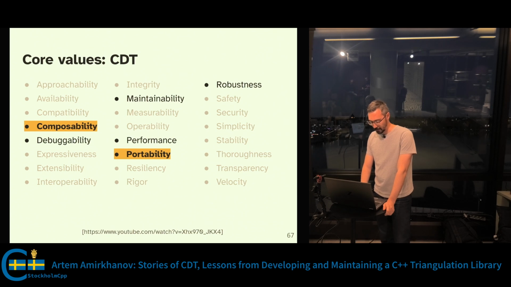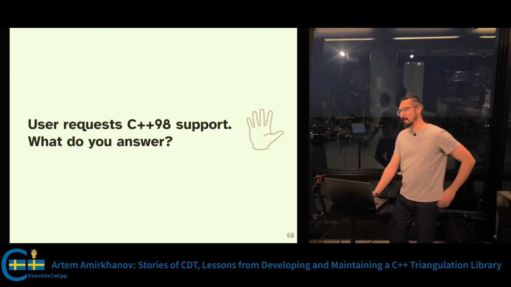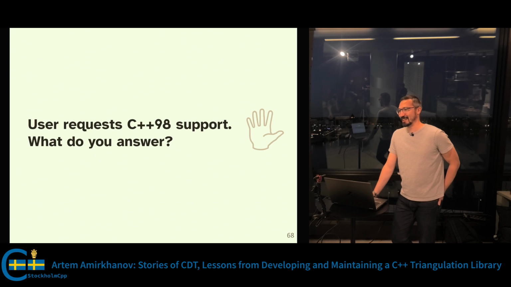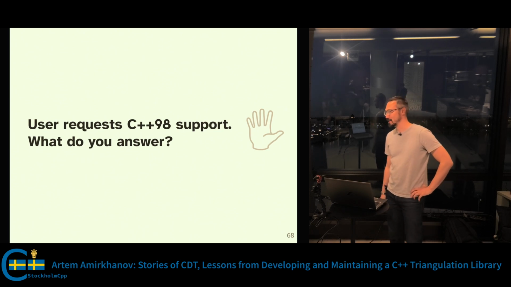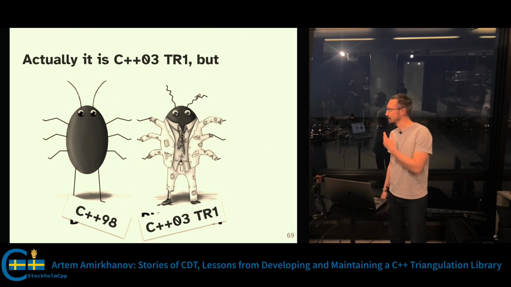Composability and portability. So, show of hands. You have a library, and there's a user, and it says, I really need C++98 compatibility. Can you do it for me? Do you politely decline? Who politely declines? Who agrees? Who declines not politely? Right. Well, I mean, it's a trick question. This user is my employer. So, I mean, I have no choice. So we have to comply.